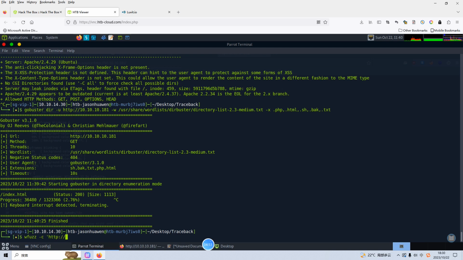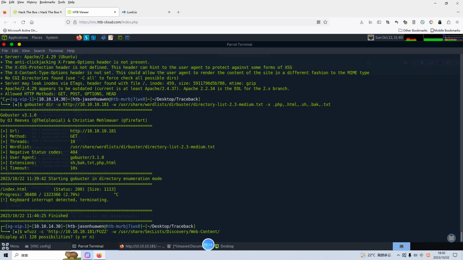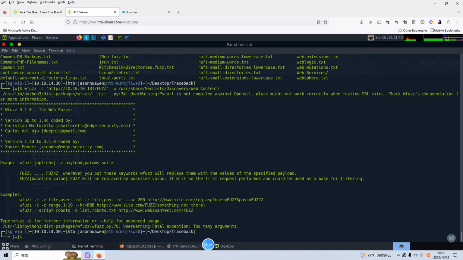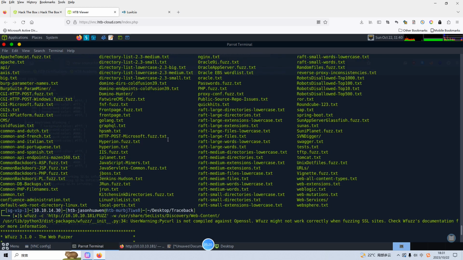HTTP, the target IP address, FUZZ. And the word list, I'd like to use SecLists. Discovery, Web-Content, and which one? I think, or not this one. Should it be common, right?